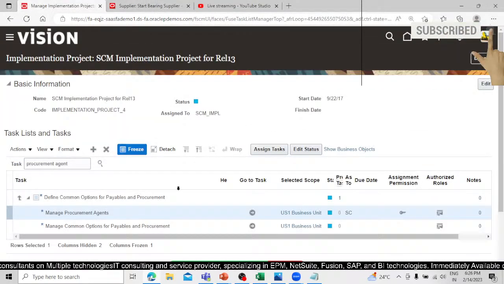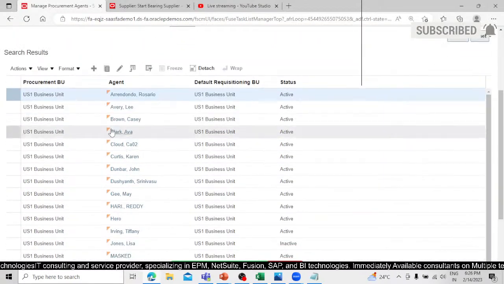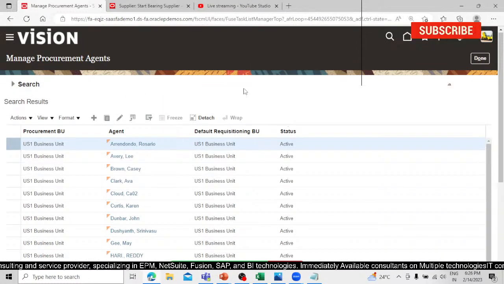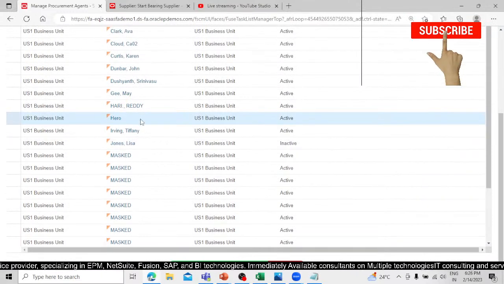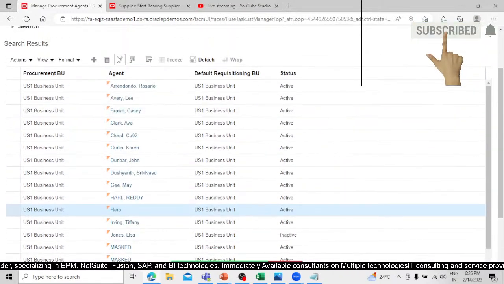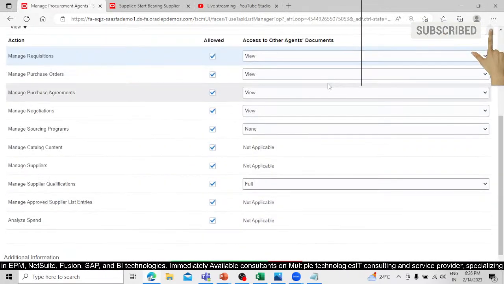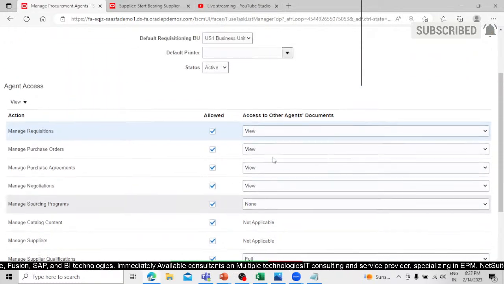I think I'm going to this one, and this is our US business unit. This is our agent. Click on this edit. It's not applicable. How is this possible? It should be.